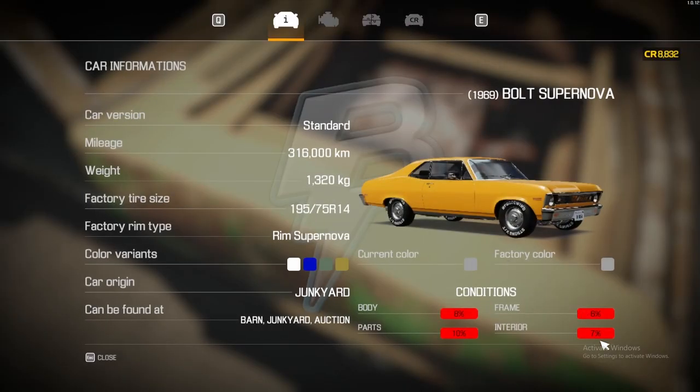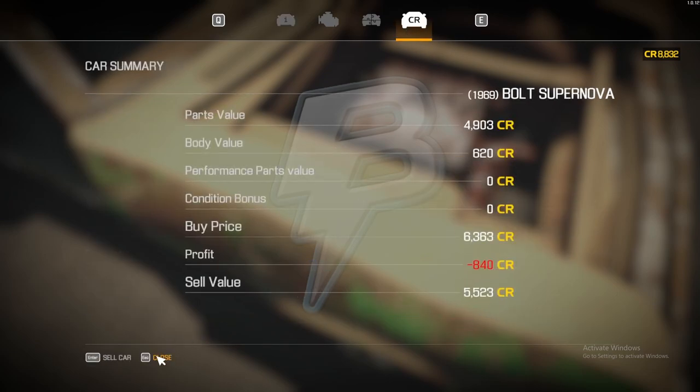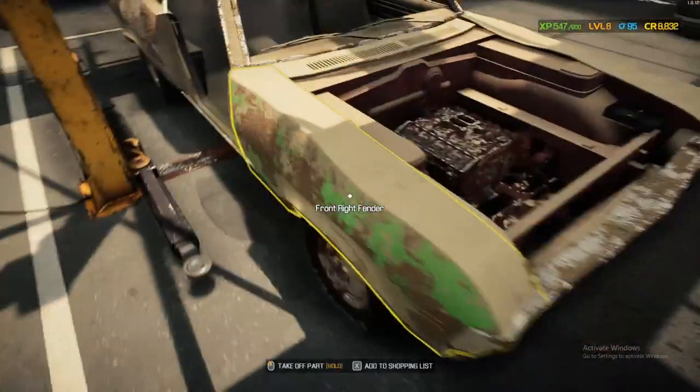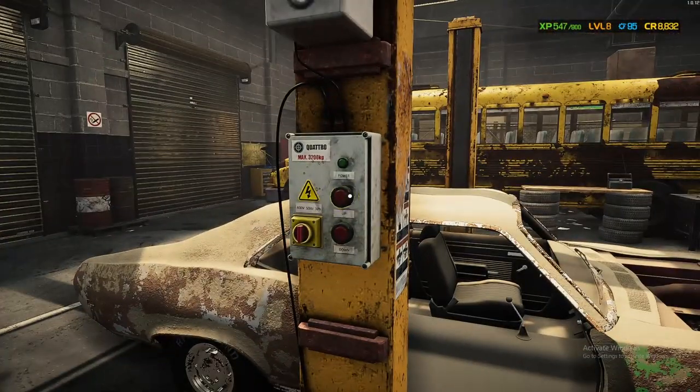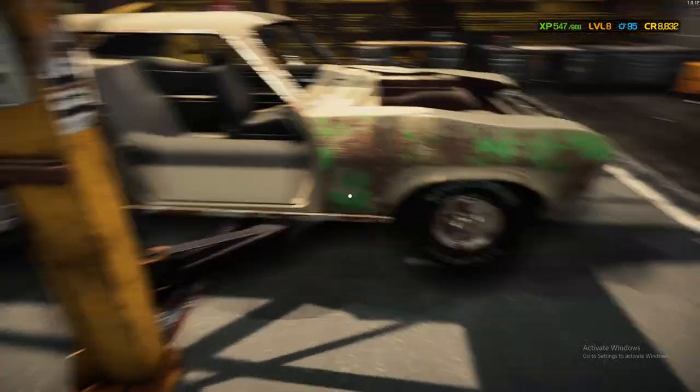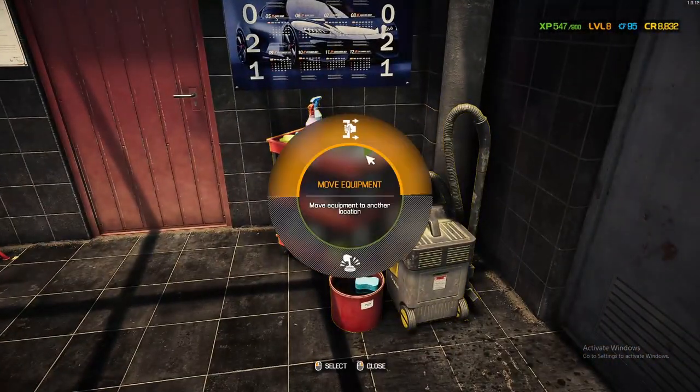What are we sitting at? 6% frame. Beautiful. But minus 840. That's not what I want to see. I was expecting a lot better out of that, actually. But you know what I'm going to do then? I'm going to lift it. I'm going to wash it.